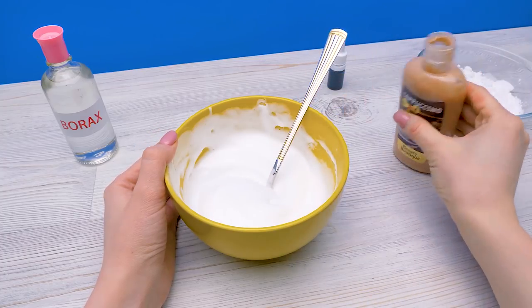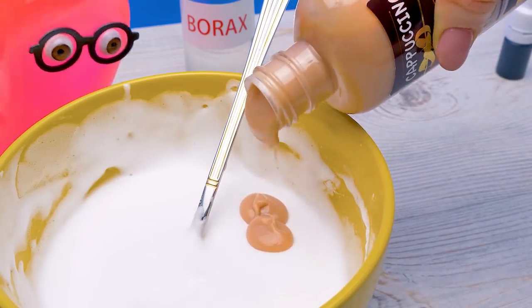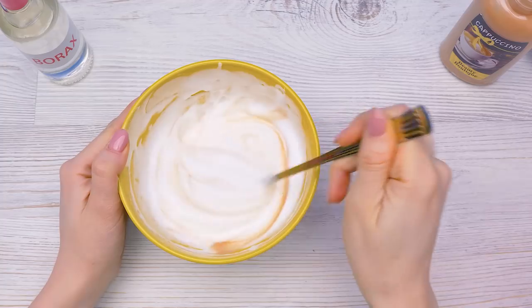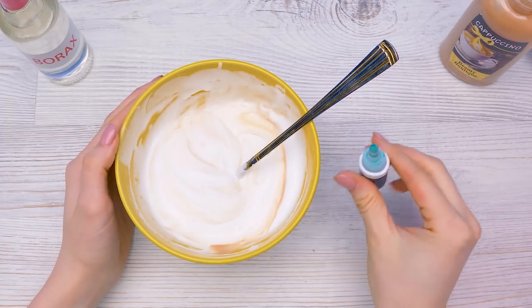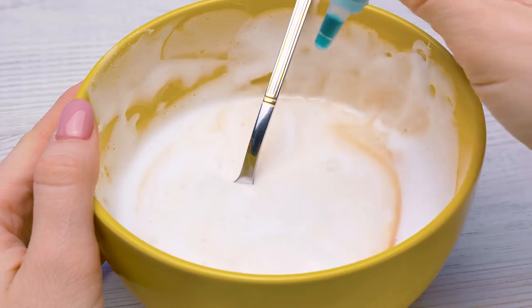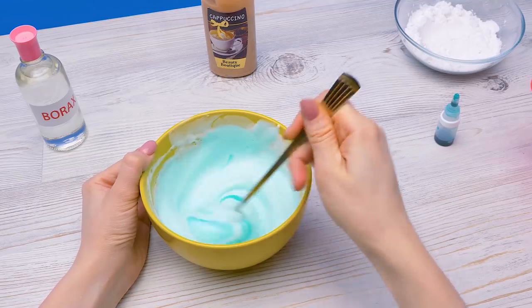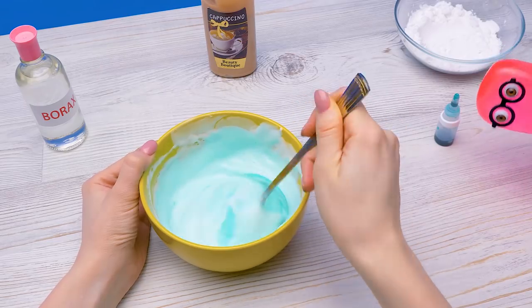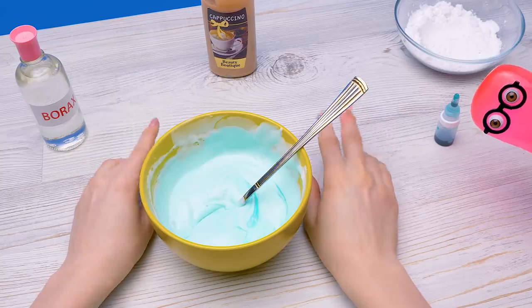And add a bit of the body lotion so it doesn't stick to Sam. Yes, so you don't stick to me. A few drops of food coloring. Now don't overdo it or the slime will be way too dark. What would happen if one took a bath with food coloring? One gets in serious trouble.